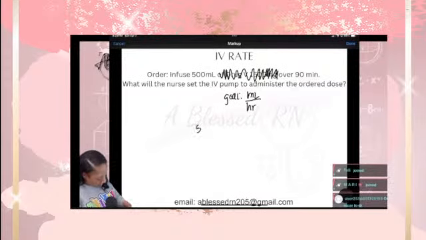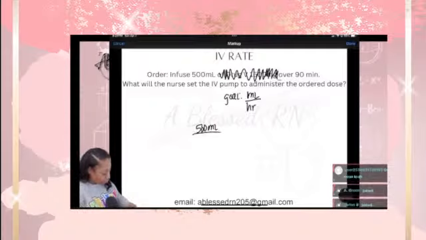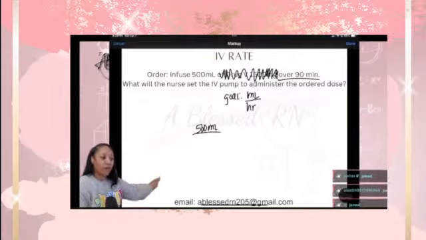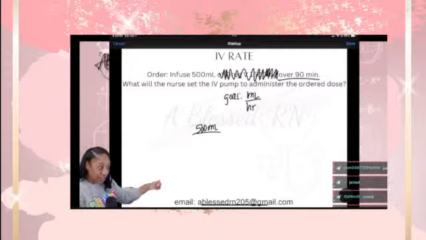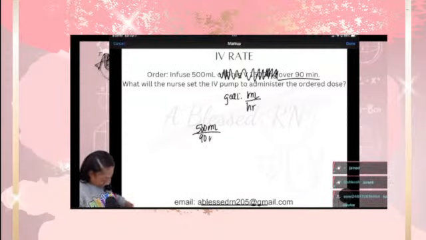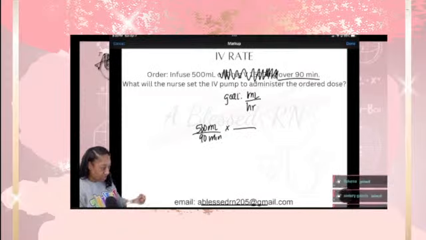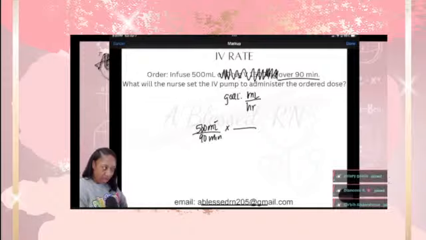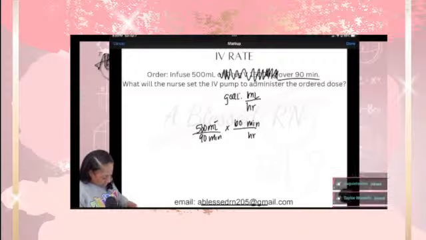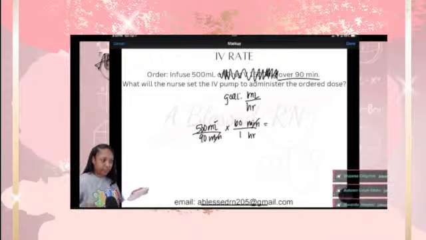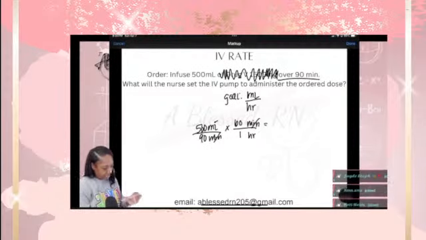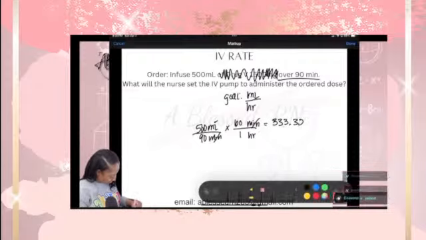All right. So we know that we have 500 milliliters and it says to go over. It literally says over 90 minutes. So you put 500 mLs over on the top of 90 minutes. Okay. So we have milliliters on the top, which is part of our goal, but we need hour at the bottom. So we'll put our minutes at the top and our hour at the bottom. 60 minutes is in 1 hour. Minutes crosses out, and now we're able to do some math. So it'll be 500 times 60 divided by 90, and that's going to be 333.333. I messed up with my other threes.